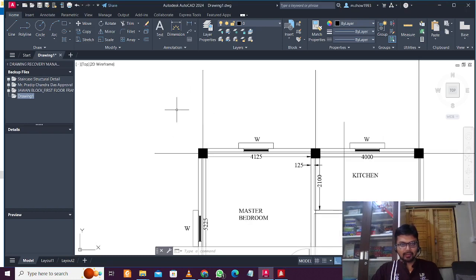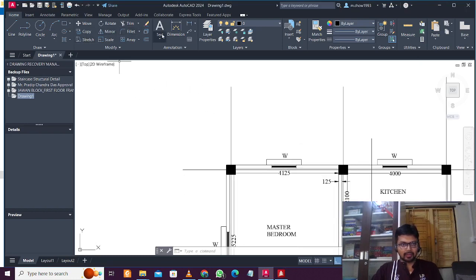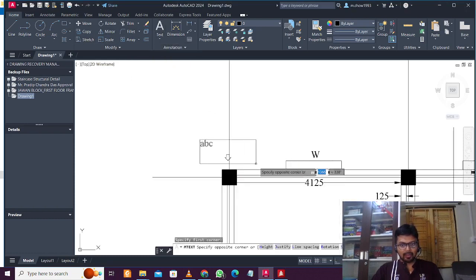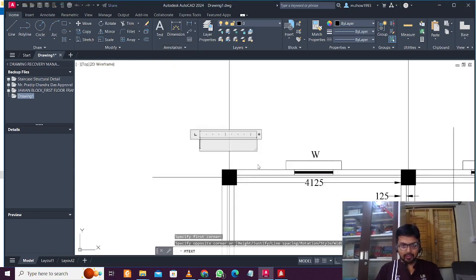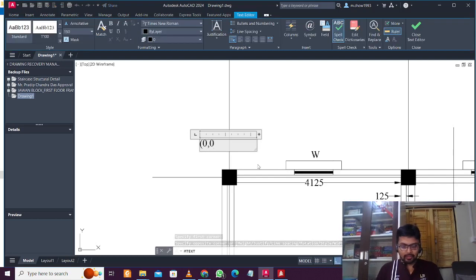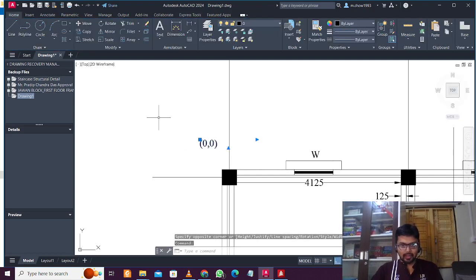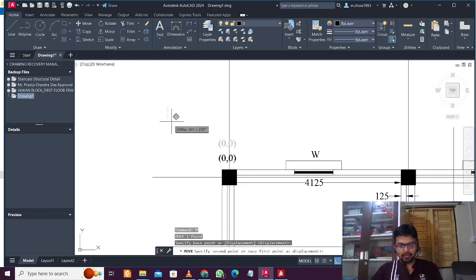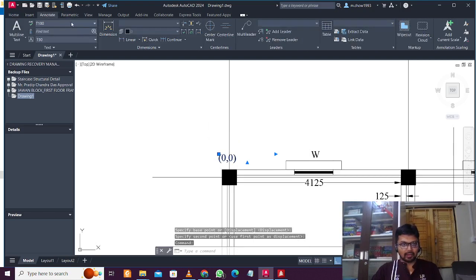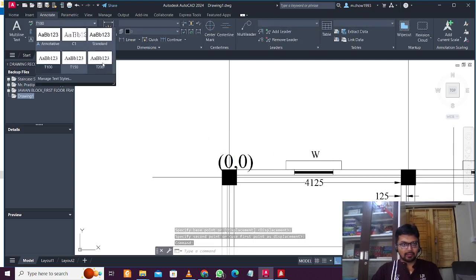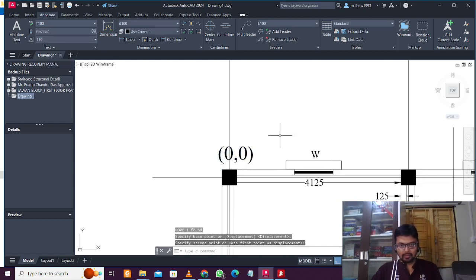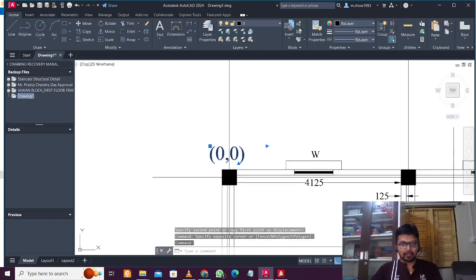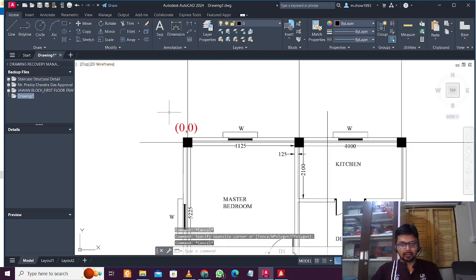First, we'll write the coordinates in text here using multi-line text. First we'll write this one as 0, 0. The unit will be in meters, so 0, 0. I can increase the size of this, say T200, and even change the color just to denote this. Give the right color since I'll copy this one.